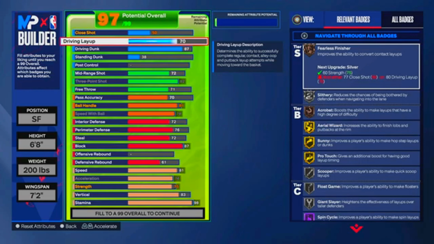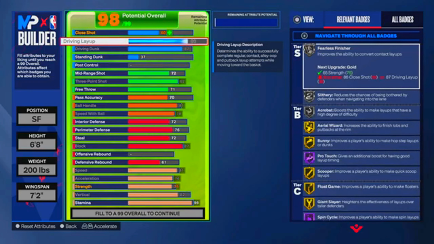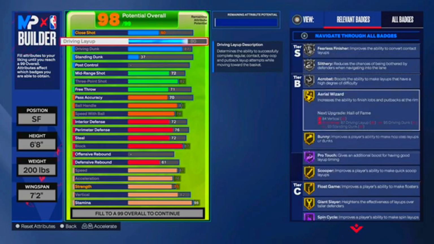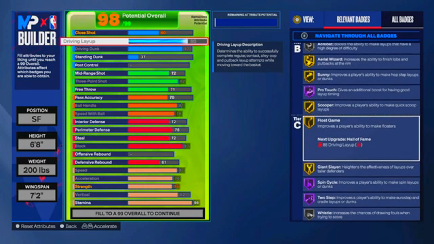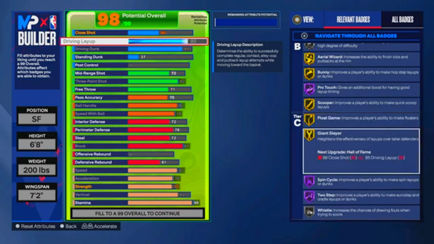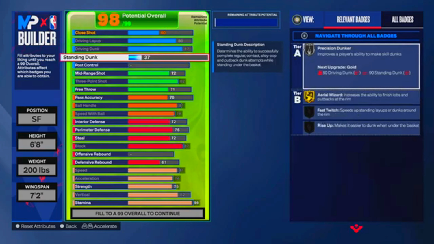So, honestly, we're going to do it. I know how to fix it. Boom, there we go. And with an 80 driving layup, you get fillers on silver. Your pro touch goes to Hall. Your scoop and float game, giant slayer goes to gold. Pretty OP.